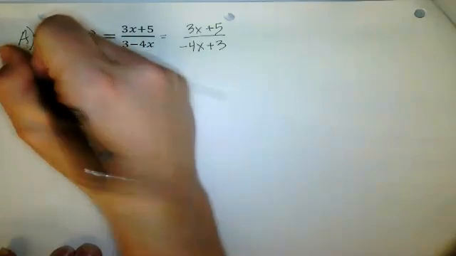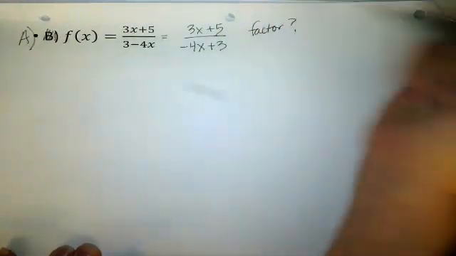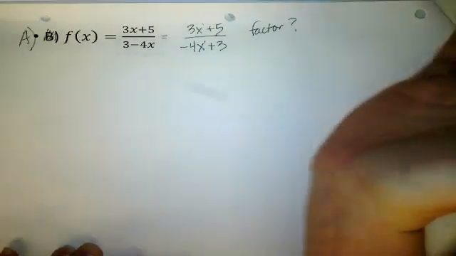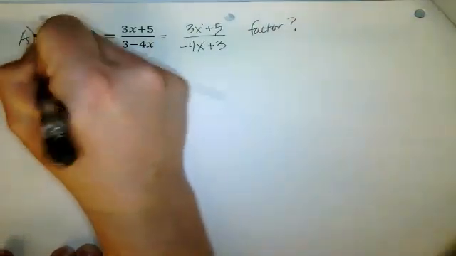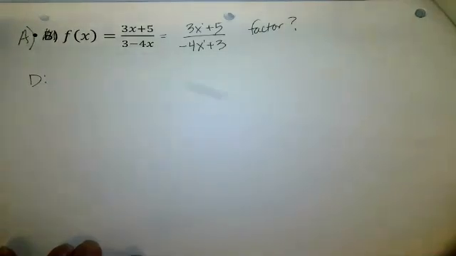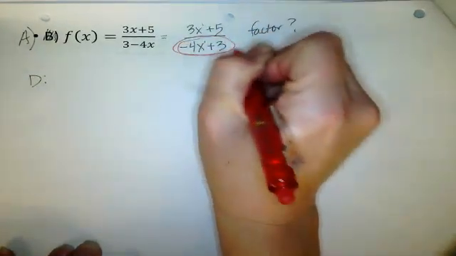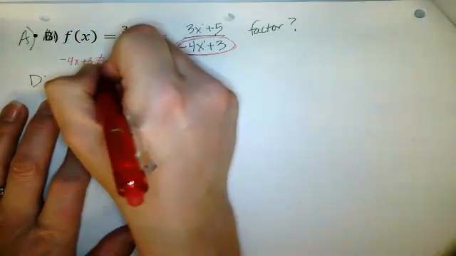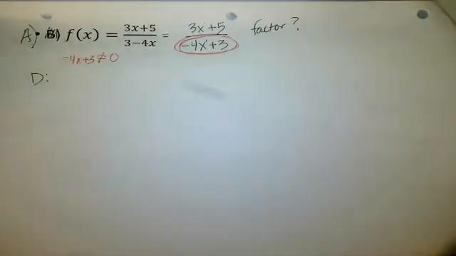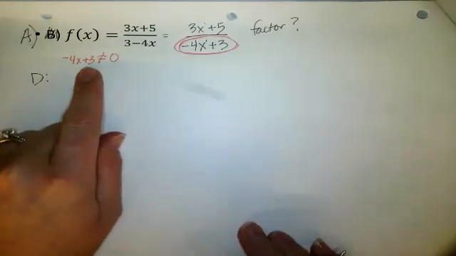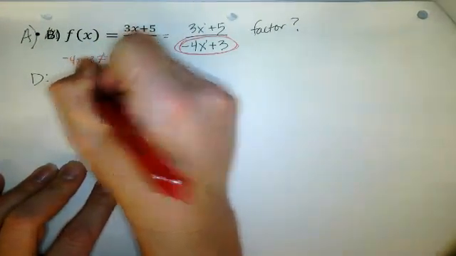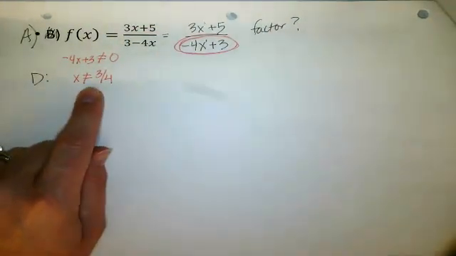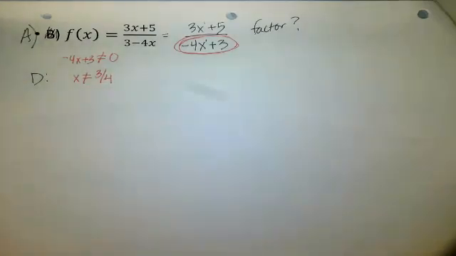So the first thing we want to do is ask ourselves, can we factor at all? Factor first. These are x to the first power, so we cannot do any double bubbling or GCF, anything like that. So we cannot factor. So I'm going to go to domain. Where does domain come from? Denominator. When we're finding domain, we say this denominator, negative 4x plus 3, cannot equal 0. And we're actually solving the equation for x. So if I subtract 3 and divide by negative 4, that's where we get x cannot equal 3/4.